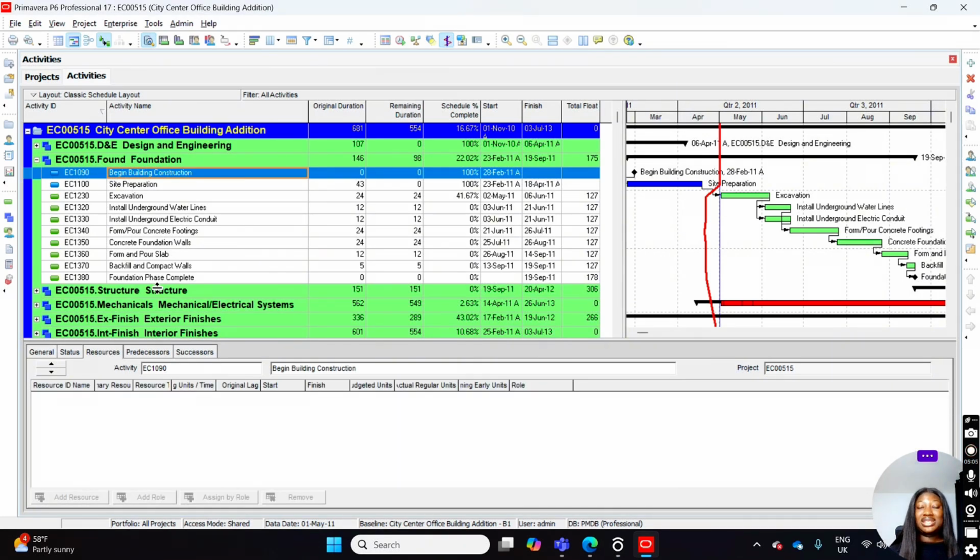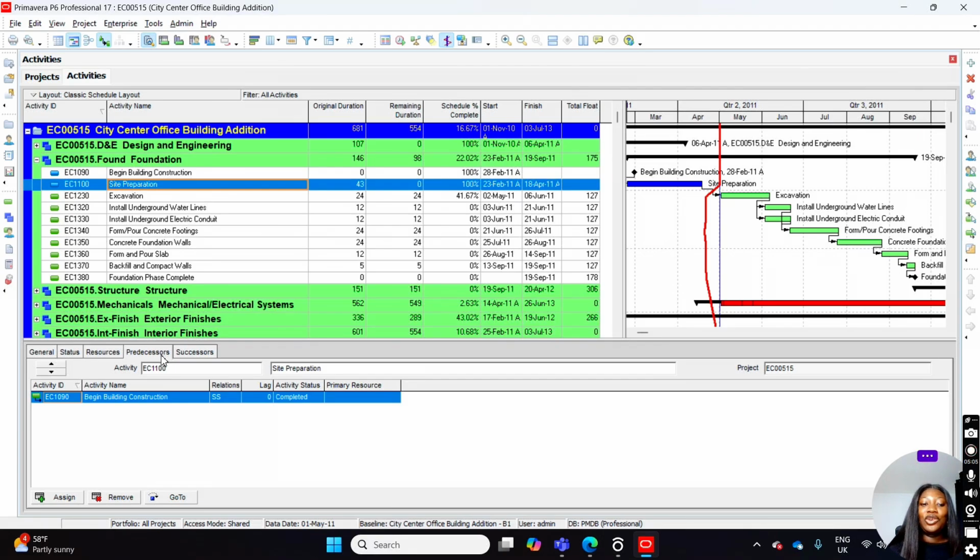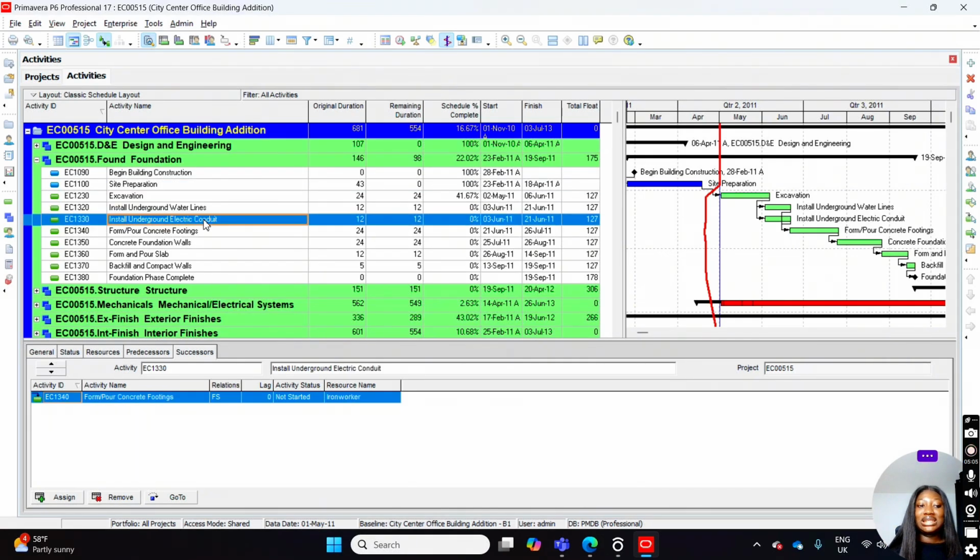In the resources, and this is just a milestone, so you may not have resources, but if you go to the site preparation, we have resources like labor. That's where you add what the labor would cost, how long it would take the labor to do the work, based on the units of work the laborer has to do. If you come to the predecessor and the successor, because this particular activity is task dependent, you find that an activity is driving it as a predecessor and it is also driving the start of another activity as a successor. So that's how P6 works. Each activity has its own details, and you can add or remove more of these details in your P6.